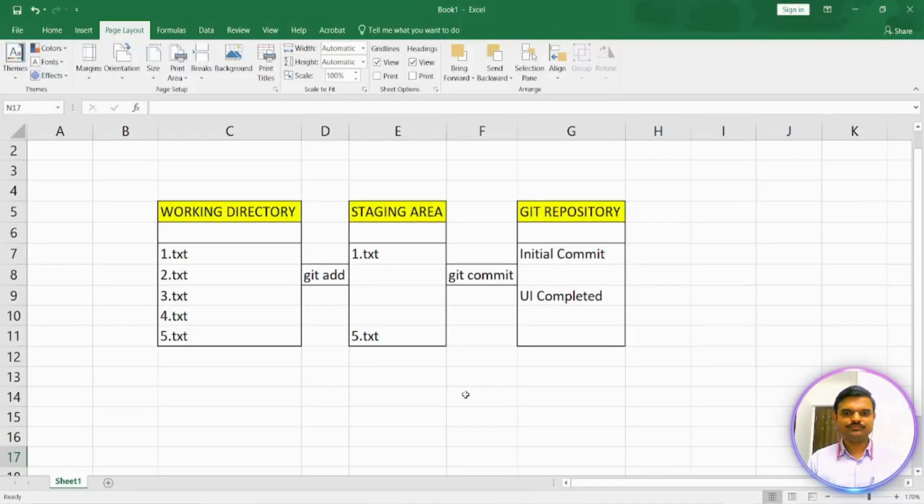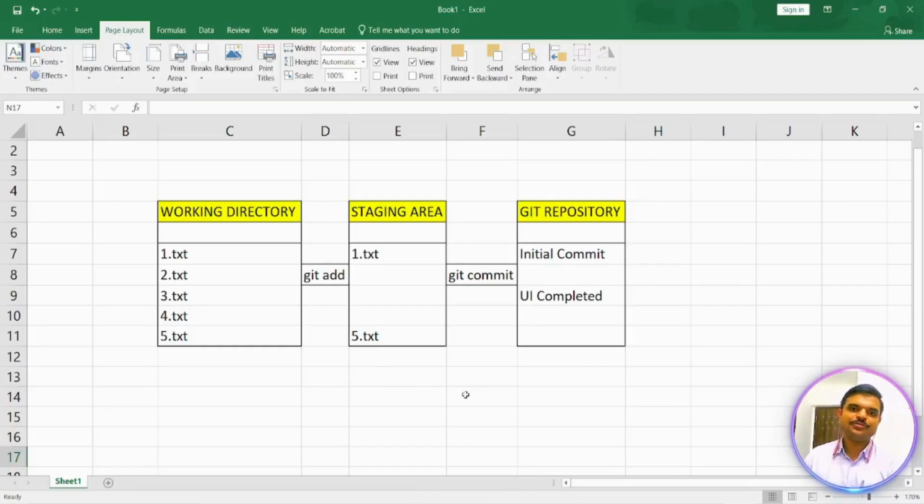Using VS Code and simple Git commands, you will learn real-world workflows used in companies today. By the end of this playlist, you'll be very confident in managing your code like a software engineer. So let's get started and master your Git journey together.